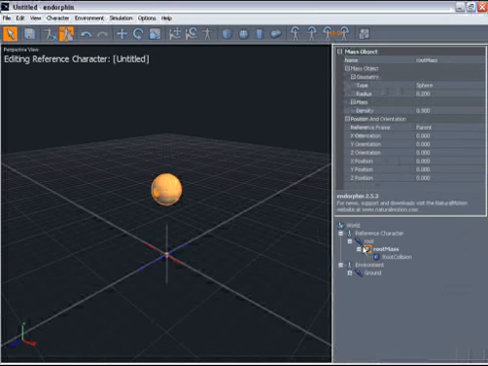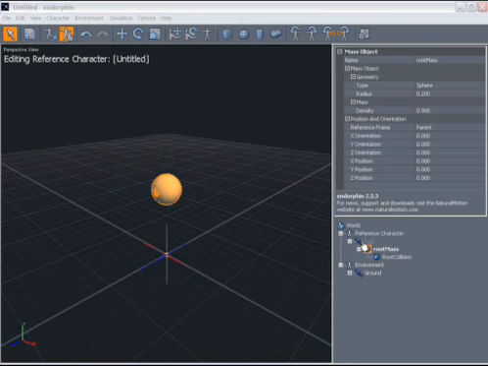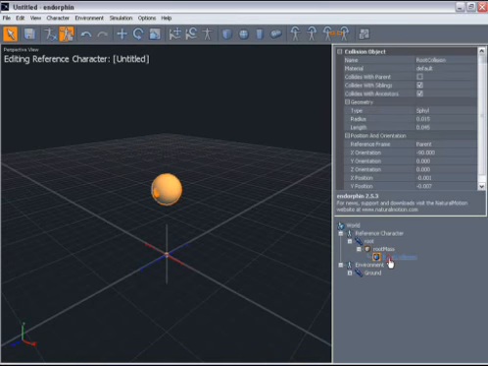In the viewport, all we can see initially of the standard prop character is a simple sphere, but let's select that sphere and use the N key to open up the node view and take a closer look at the structure of this character. And you can see that it's actually structured in a very similar way to every other character in Endorphin. The topmost node in the hierarchy here is by default labelled reference character and has the standard character icon. This is represented in the viewport by a character cube just here. The reference character node has a single child, which is a joint, by default labelled root. That in turn has a single child, which is a mass object labelled root mass, which again has a single child, which is a collision object named root collision.